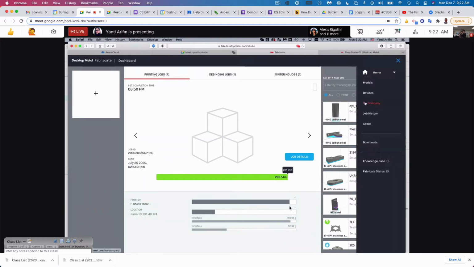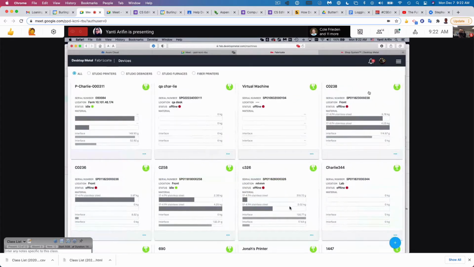So if I go to my devices, okay, this is a test. I'm in a test version, so there are many devices, but usually people will have their one printer. They can then go to their printer, go to the queue of that printer, and see their job in that printer.